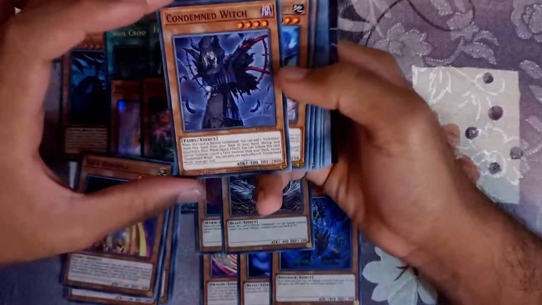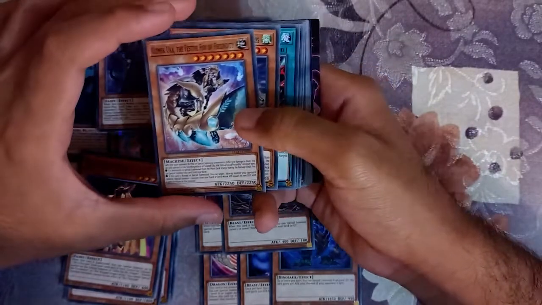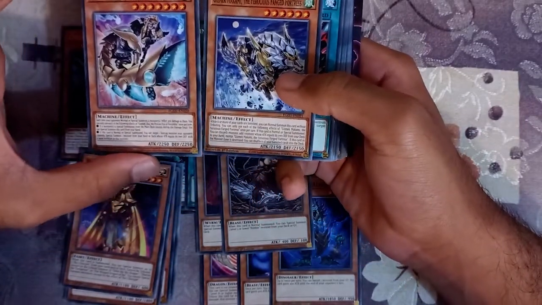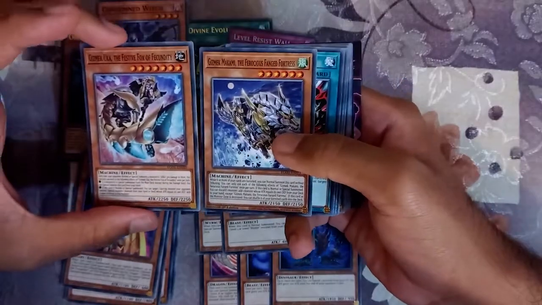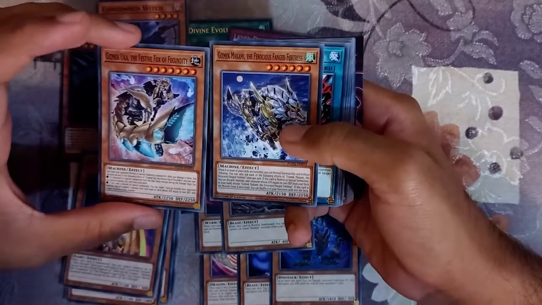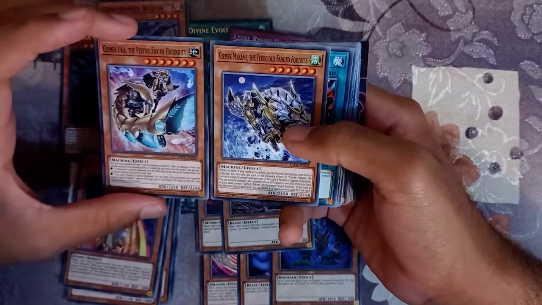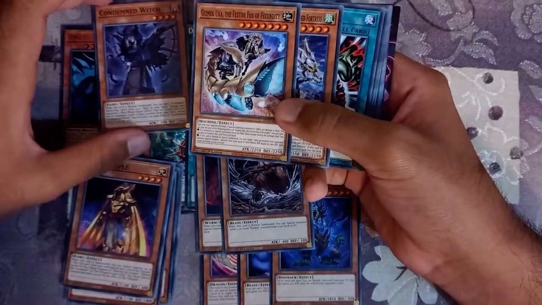Condemned Witch is such an amazing reprint. And, well, since we're on the topic of amazing reprints, we have Gizmek Uka and Gizmek Makami. I hope I said that right. We'll be getting more Gizmek support in the boosters to come, so it's really nice to see both of these guys get reprinted in here. So anybody who wants to make a Gizmek deck will have a good call here.